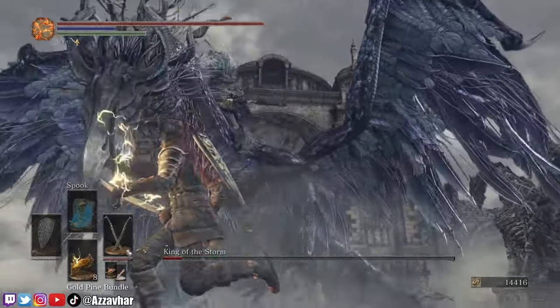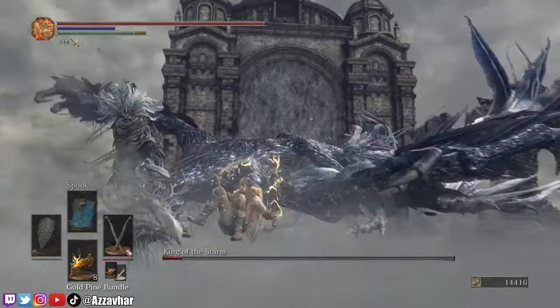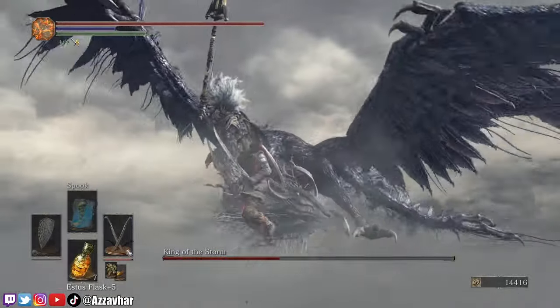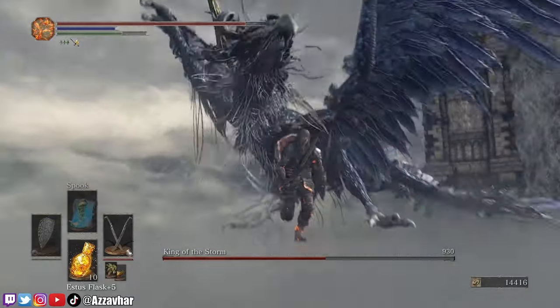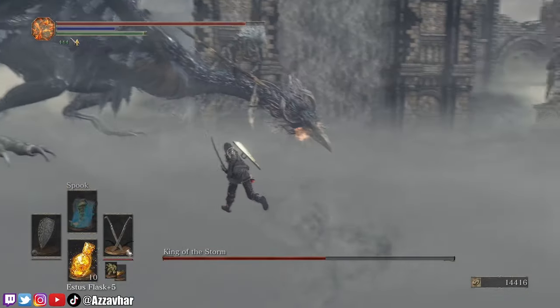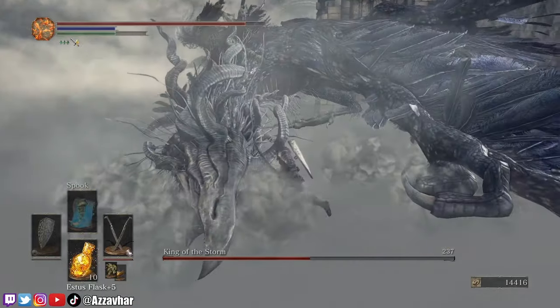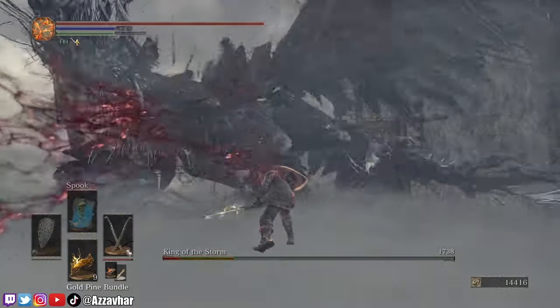This way, you'll be able to see what attacks are coming your way, because some of the attacks come from the bird itself, and some of the attacks come from the Nameless King, so you can keep an eye on both of them. With the King of the Storm, you'll want to focus on attacking the bird's head or neck. This is where you'll do the most damage. If you can, try to make your attacks land on its head as opposed to its neck, because if you keep attacking the head, it'll eventually build up stagger damage and then stagger the bird. And ideally, you want to be aiming for a stagger if possible.